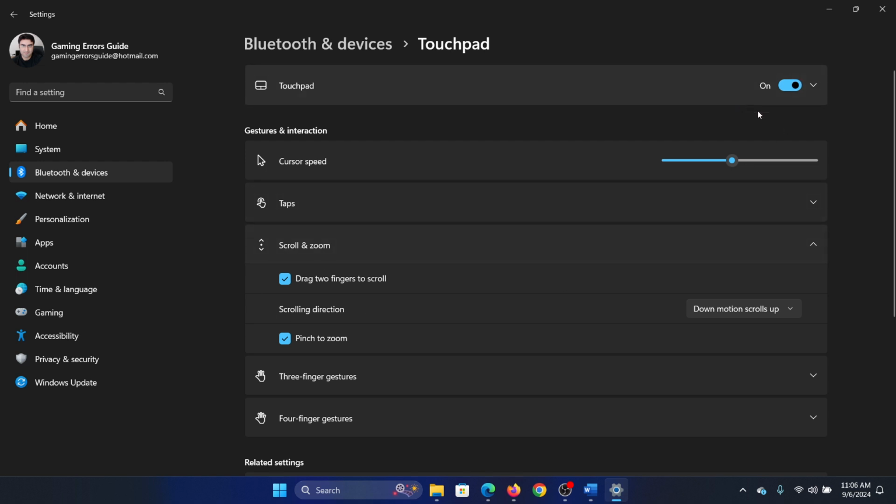Other than this, make sure that the touchpad is on. The touchpad should be on, otherwise it won't work.